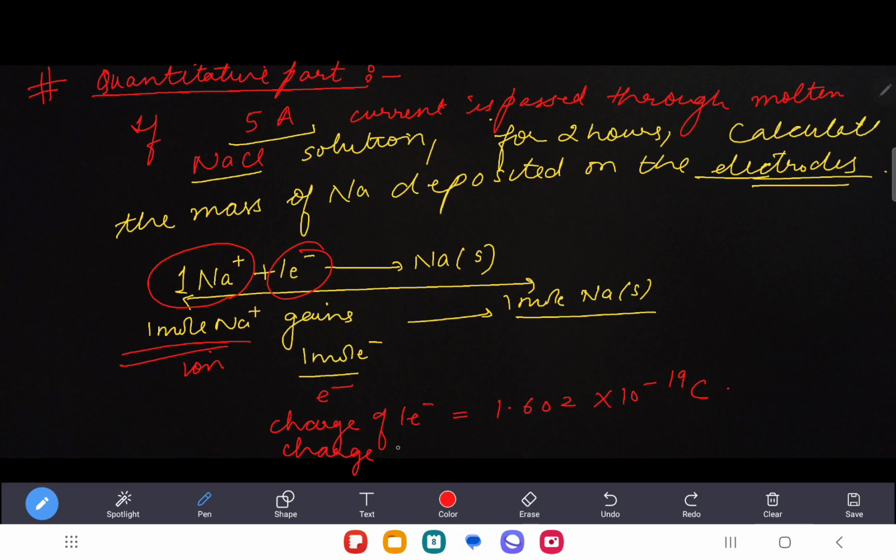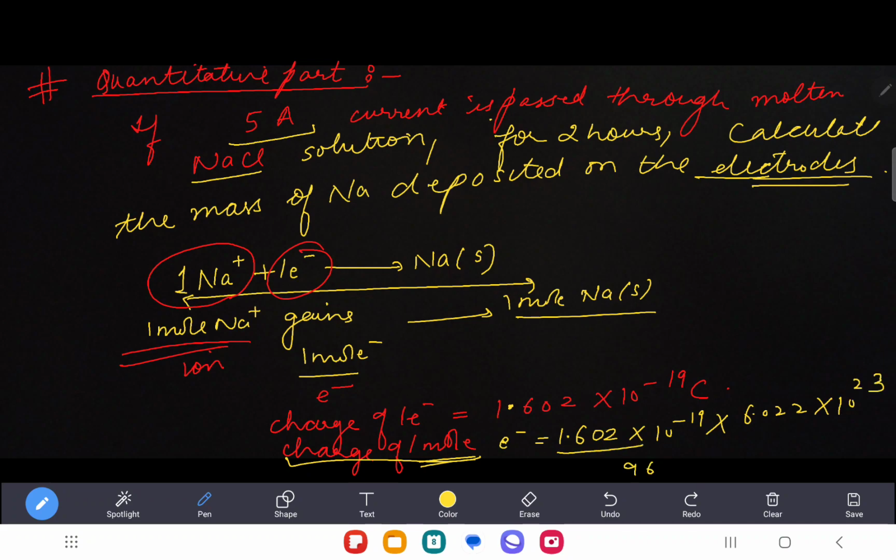So charge of one electron, वो राउंड ऑफ कर लो, आप कर सकते हो, आप वो राउंडिंग ऑफ है लेकिन एग्जैक्ट वैल्यू यही है. So charge of 1 mole electron shall be what? 1.602 into 10 raised to minus 19 into 1 mole's value is 6.022 into 10 raised to 23. When you multiply this, you get it's a number of particles like dozen. 96478 coulomb, approximately rounded off to 96500 coulomb.